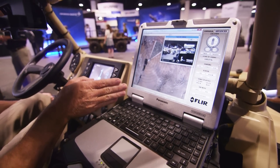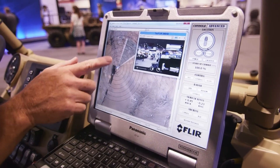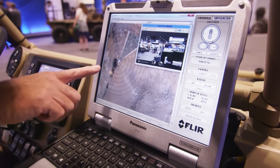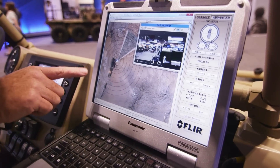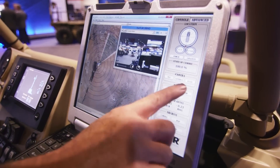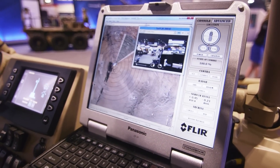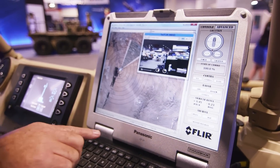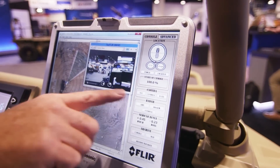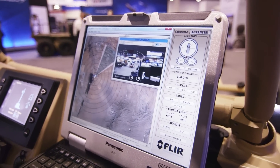The command and control software displays all radar tracks on a map. You can SALUTE-cue the camera to identify whether a track is friend or foe, and draw keep-out zones that alert you if a target becomes an intruder. You can display video feeds and control the camera and radar. It also provides vehicle level information, records all video channels and radar tracks, shows battery health, and includes a full weather station providing wind direction, speed, temperature, and barometric pressure.